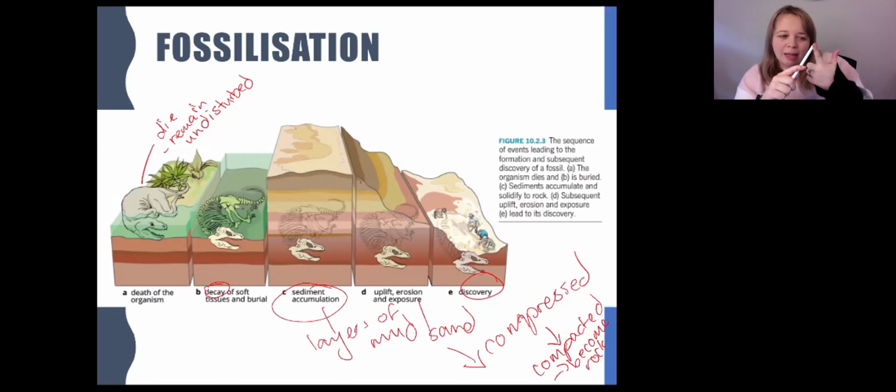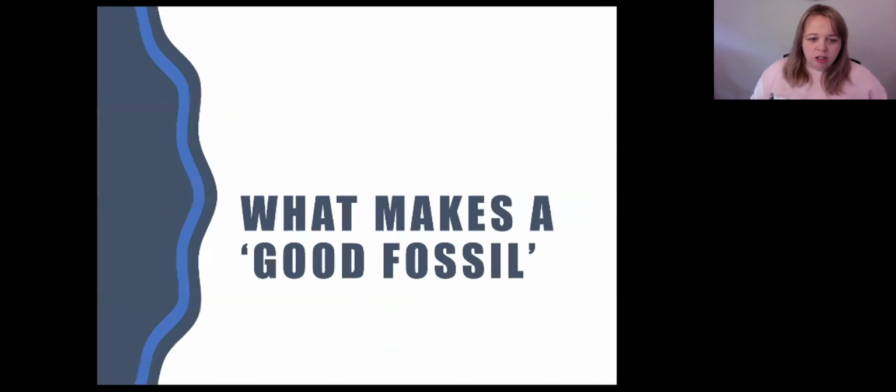So that's your process of fossilization, all about dying and remaining undisturbed. You get buried by layers of sediment, then you get compressed and compacted and maybe turned into rock because the minerals go in there, and then you've got to be discovered. So there's your process of fossilization. To follow on from here, we need to think about what makes a good fossil. Now, I've already discussed it. You might want to pause and think about it yourself. Just try and come up with 3 factors that can affect fossilization and what would make a good fossil. So I'm hoping that you're pausing.